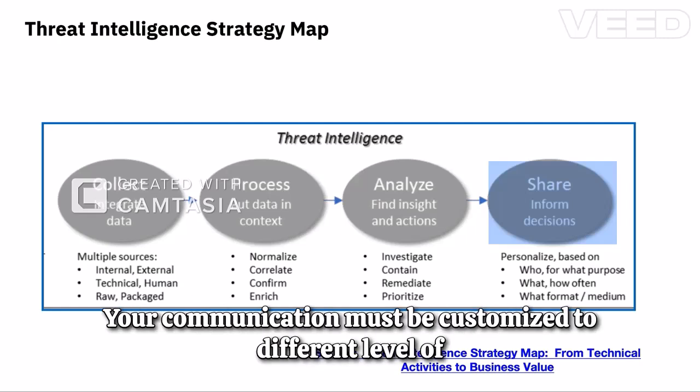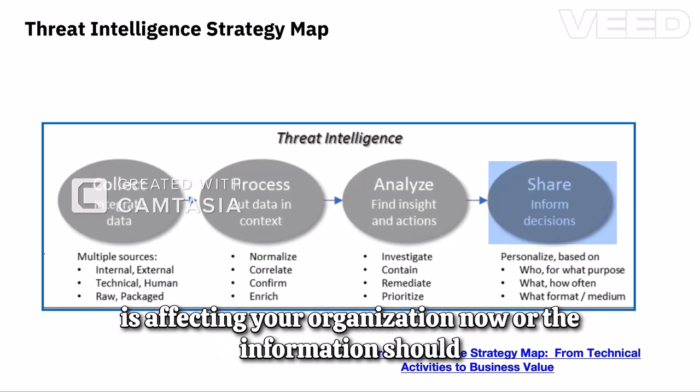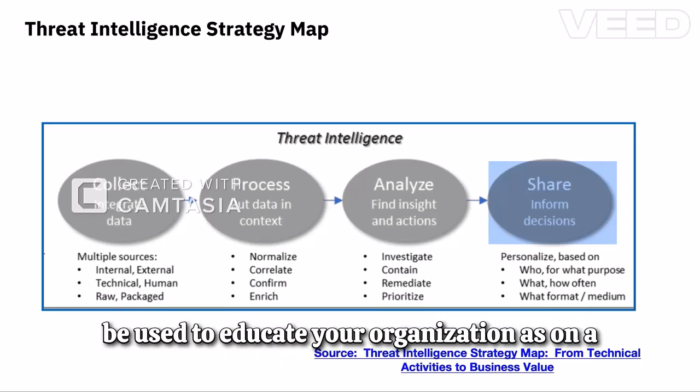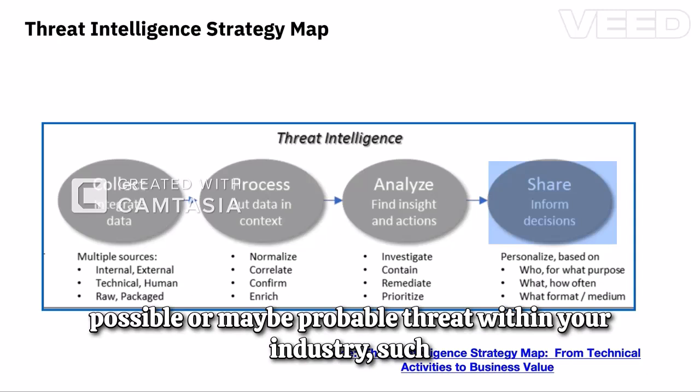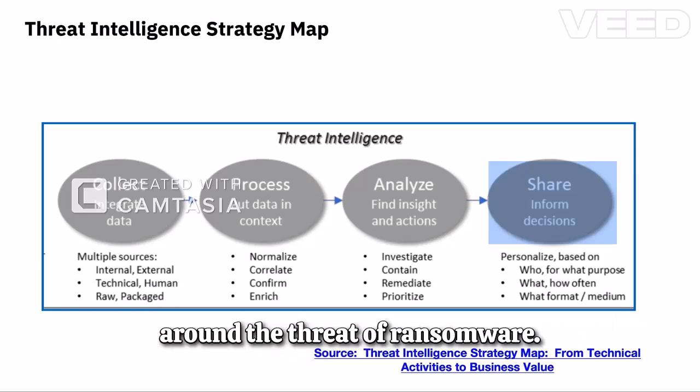Your communication must be customized to different levels of the organization depending on whether a vulnerability or attack is affecting your organization now, or the information should be used to educate your organization on a possible or maybe probable threat within your industry, such as a rising challenge to local governments and organizations around the threat of ransomware.